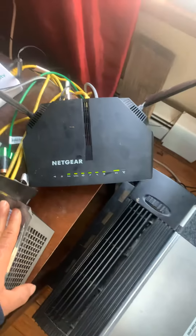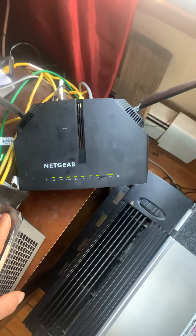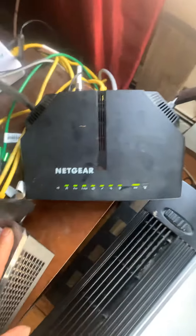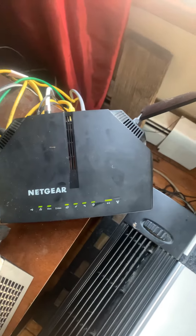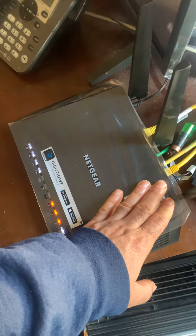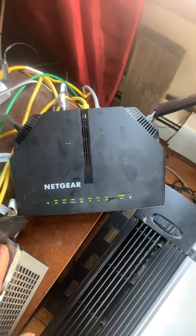What happened to me was that the main router I disconnected by accident, and since I plugged it back on it reset — it had to turn everything back on, like doing a self-check. But while it was resetting and turning back on, the second router was still running, and the problem occurred that I could not get internet — the page was not loading.